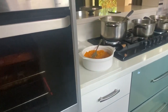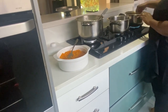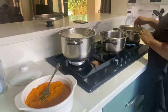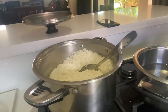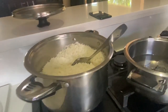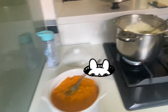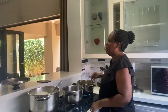Yeah. So that's what we'll be feasting on. I think there are more salads. It's just that we're still preparing. So I won't show Mama's face. She doesn't like the camera. Or do you want me to show you? Hey, Mama. It's a feast. It's going to be a feast. Guess what? Pasta salad.